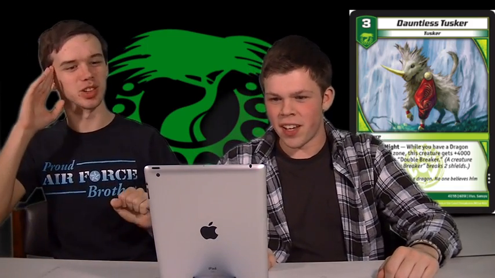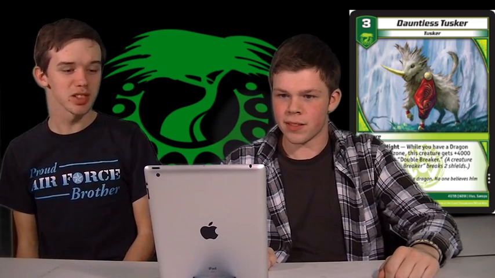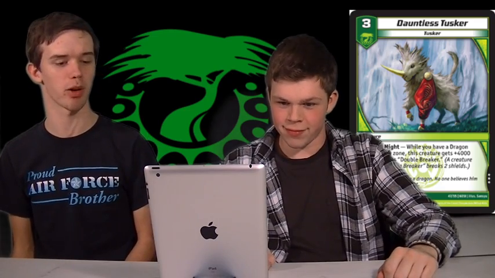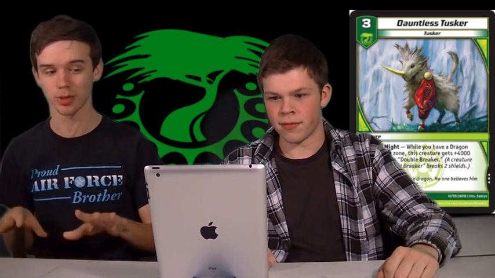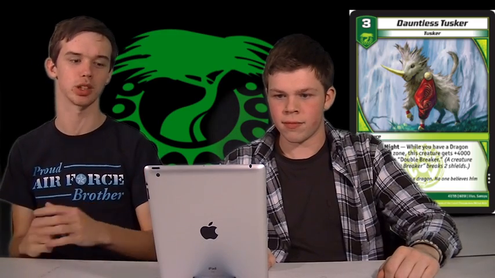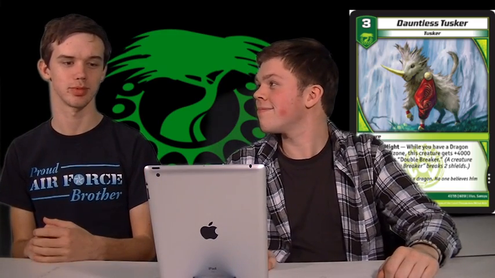Okay, Dauntless Tusker. It's a Tusker. 3-drop, 2,000 power, and it's got the ability Draconic Might. While you have a dragon in the battle zone, this creature gets plus 4,000 power, so it becomes a 6,000, and it has Double Breaker. And it's fluffy. Furry too. Next card. It's good. That's all I need to know. Yeah, it's pretty good. I like this one.